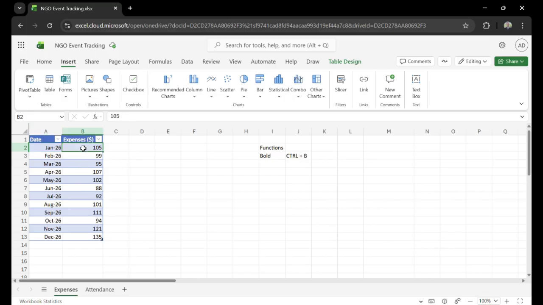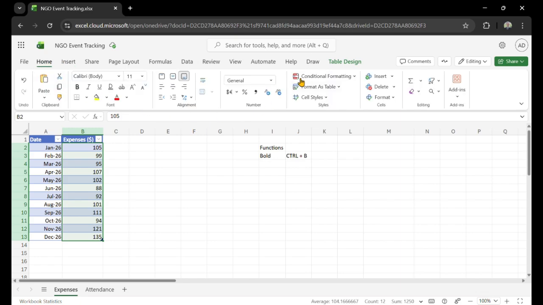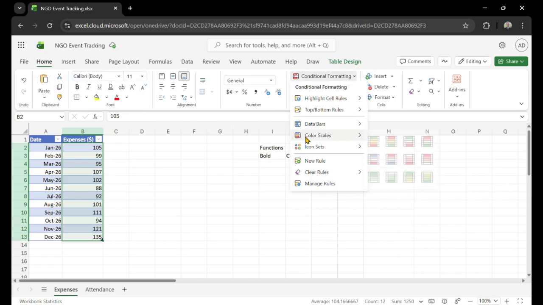I can click on this cell, hold down, and highlight all of these numbers here. I'll then go to the Home tab and press on Conditional Formatting. Here I have the option for color scales, and you can do a lot of different colors here. I'll go with the basic first one here.